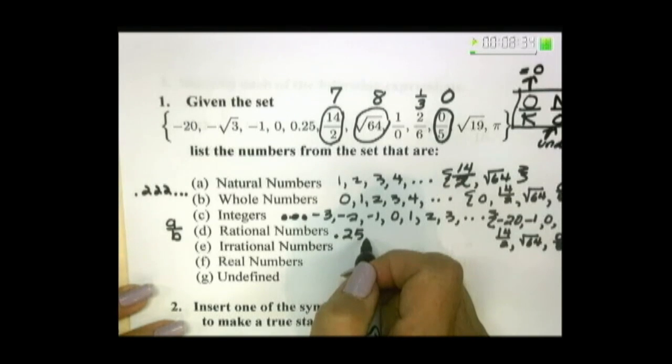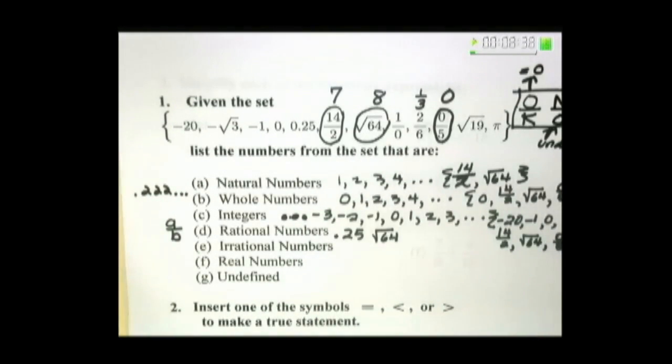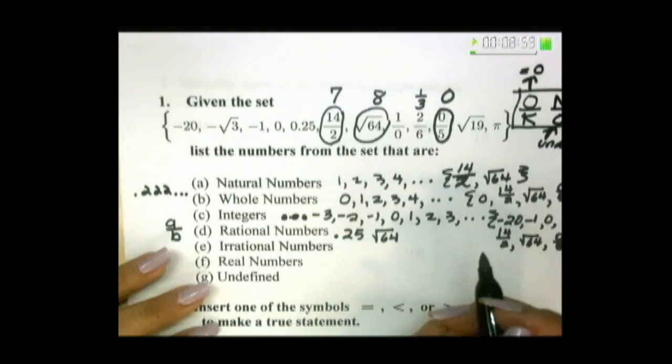The square root of 64, as we said, was 8. Of course, that's going to be rational. But the square root of 65 is 8.0 something something. That's irrational. If I asked everybody what the square root of 16 is, I hope all of you would tell me it's 4. If I asked you what the square root of 17 is, no one would have an answer for me. That's irrational. Okay?